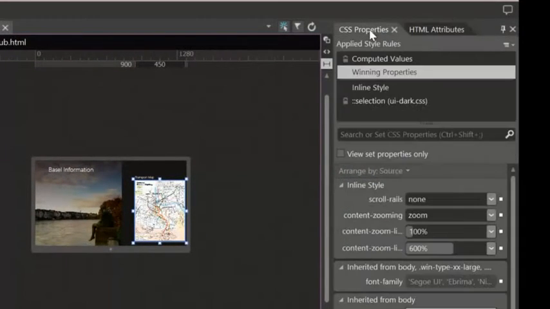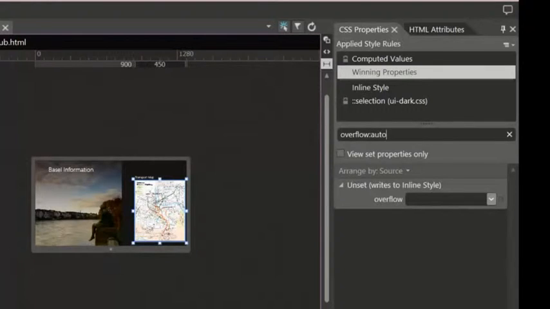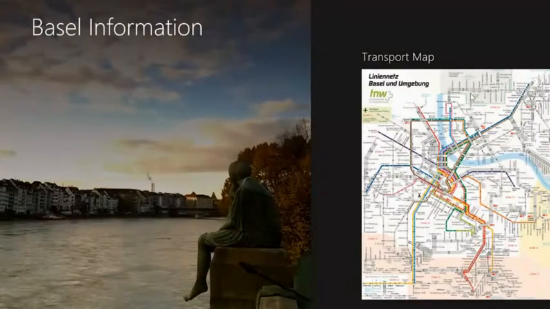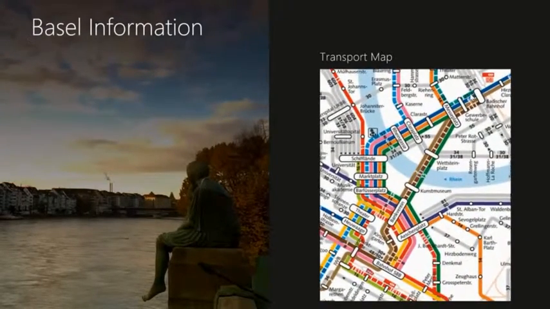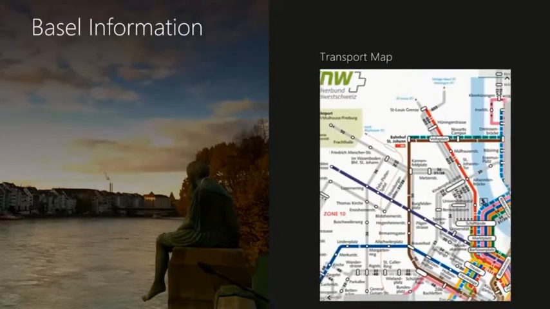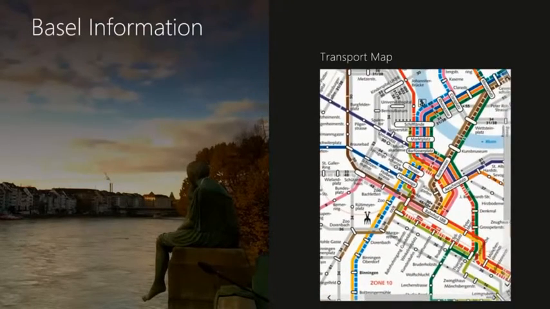And I go to the CSS properties, and I'll do it a different way. I'll do it through the property setter now. And I want to set a property called overflow. So I can type overflow, and it shows me the property below it. And actually, I can press colon, auto, and press enter, and it will automatically populate those properties for me. And now I've got the transport map. But because I've added those CSS properties, it's now zoomable. So I can zoom around this with pinch to zoom. And just by applying a CSS property to the element, which is really nice.